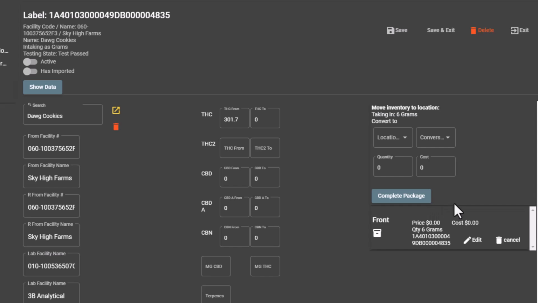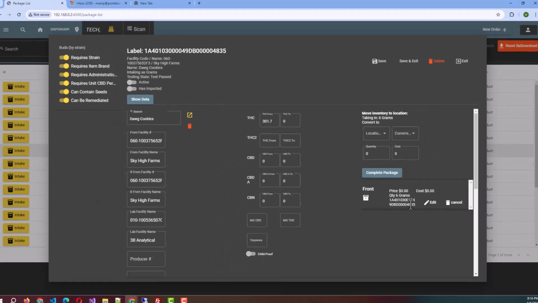If you are using multiple locations for inventory, where you have some in the back, some in the front, or maybe you assign different amounts of inventory to each budtender, at that level you would need to print out tags that would then reference this package rather than using the metric label itself.